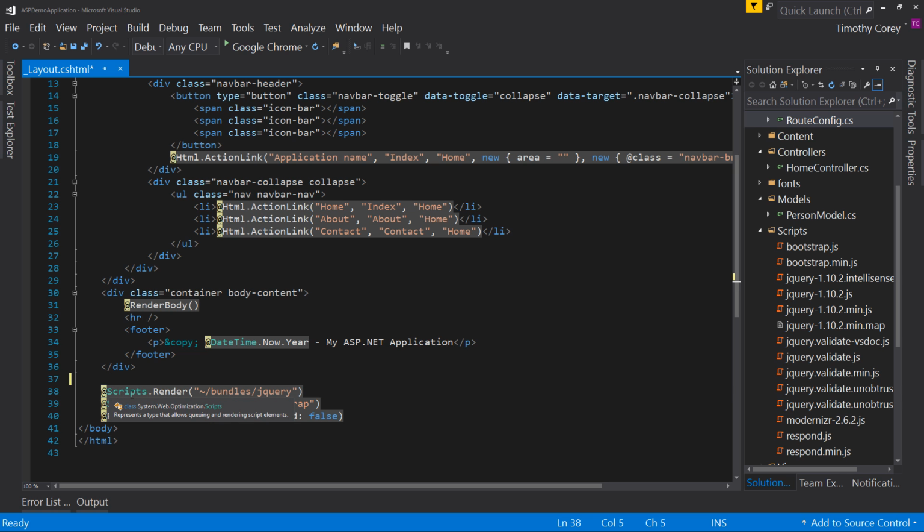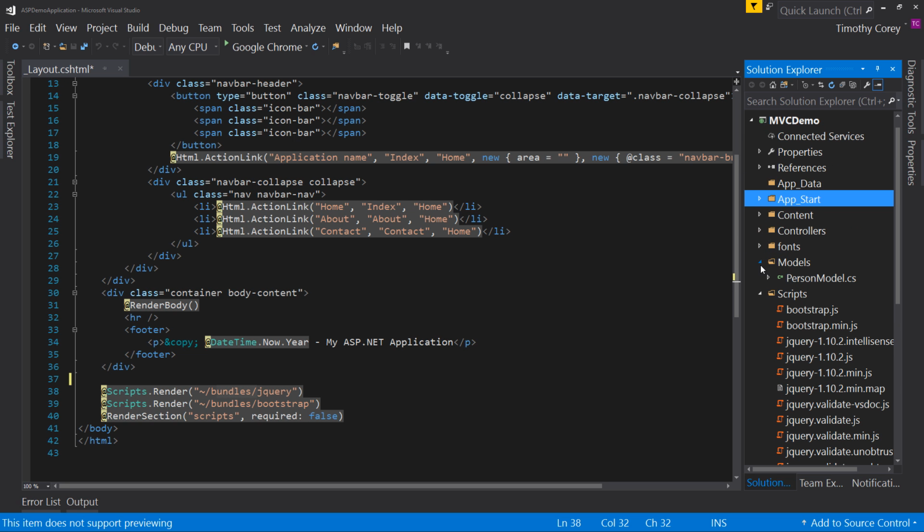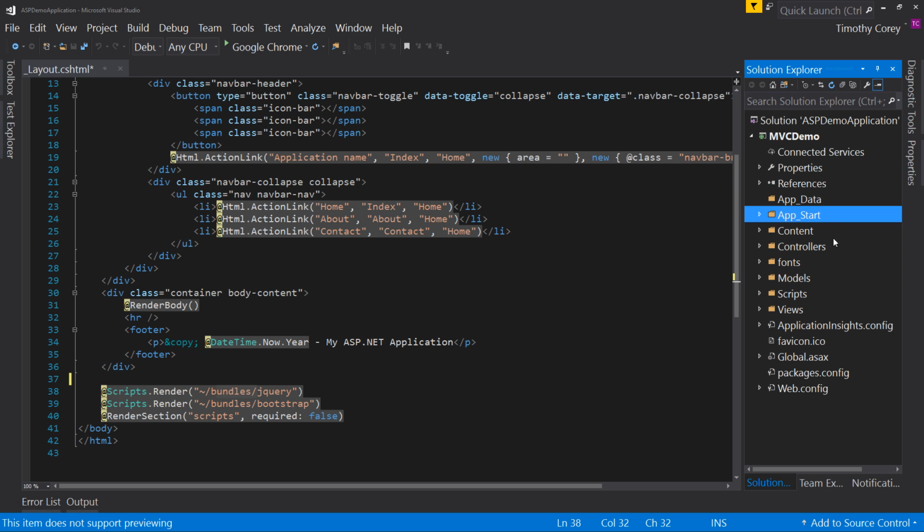Instead, we have this @ which indicates the Razor framework, Scripts.Render, which is a C# method. Then it has that same tilde, so it means from the root of our website, so localhost:the port, /bundles/jQuery. Well, if you look, let's collapse these all down. I don't see a bundles folder. Again, root, where's the bundles folder? It's looking for it, and somehow it works.